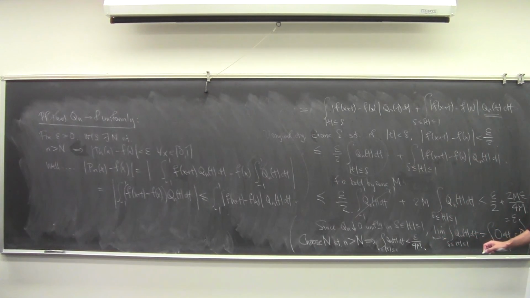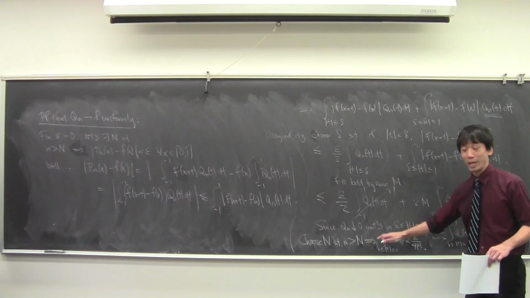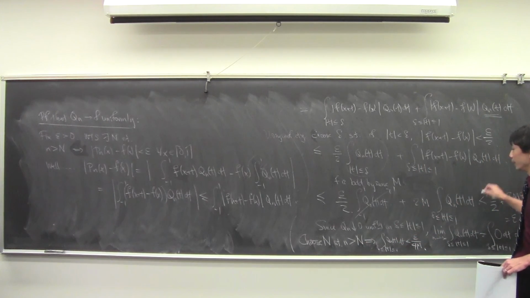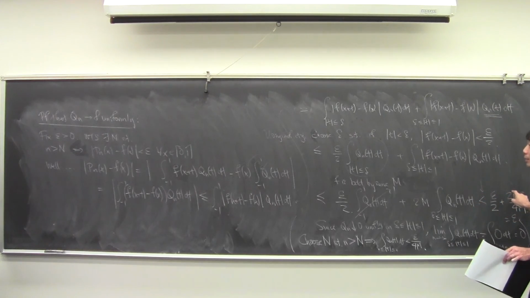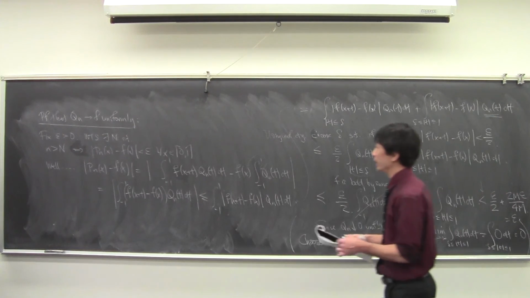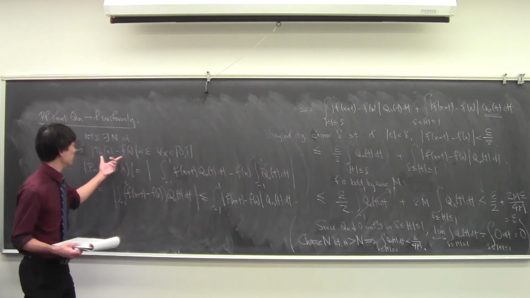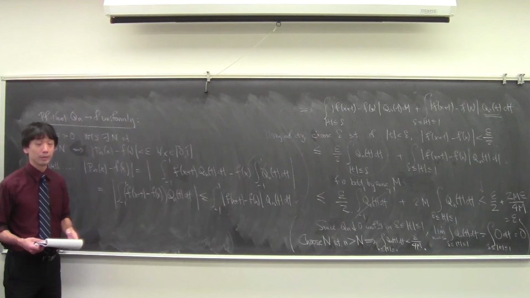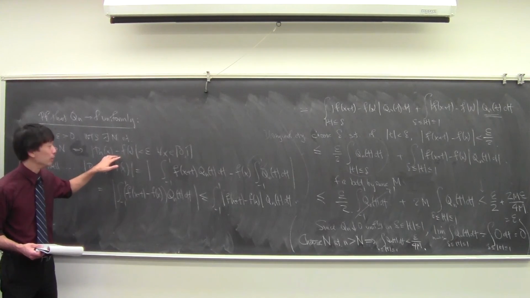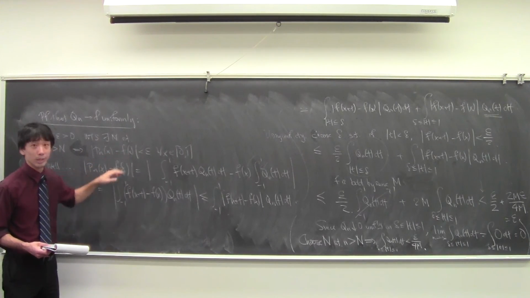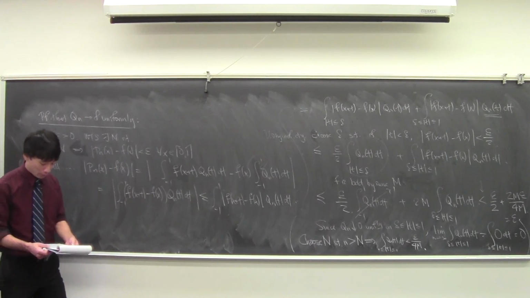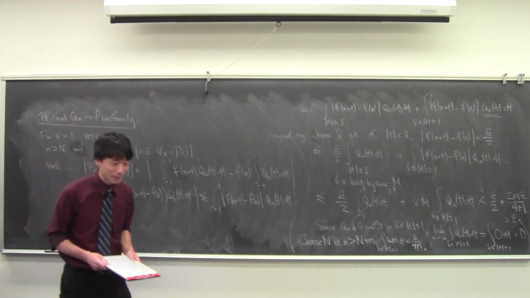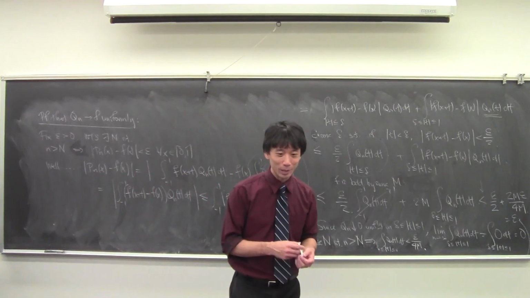So it's a little bit bad board work, but once you've chosen this m, then you get this inequality here. So you found the N that shows that the distance between p sub n of x and f of x is less than epsilon over the whole interval. And so you found polynomials that converge uniformly to this continuous function. Okay. So that's it. I hope you got something out of the course.